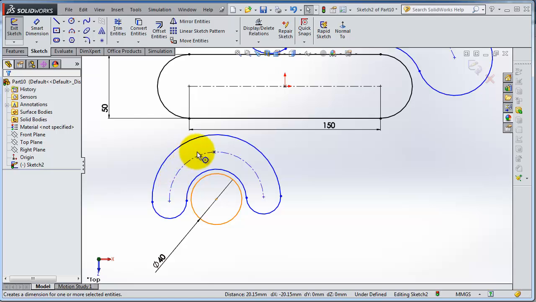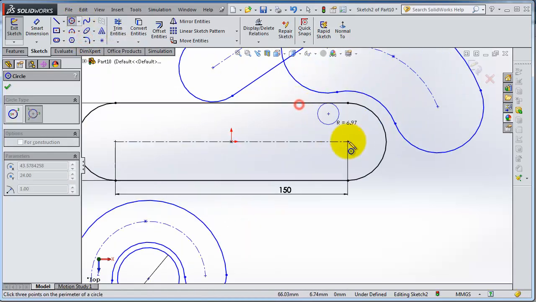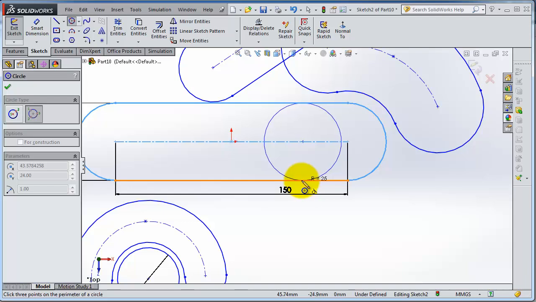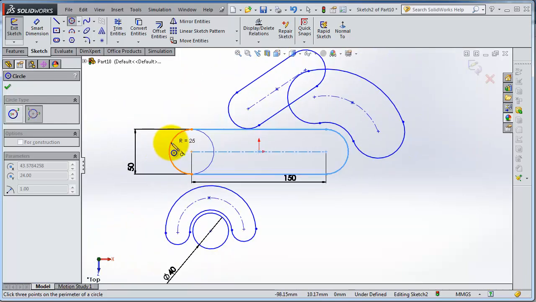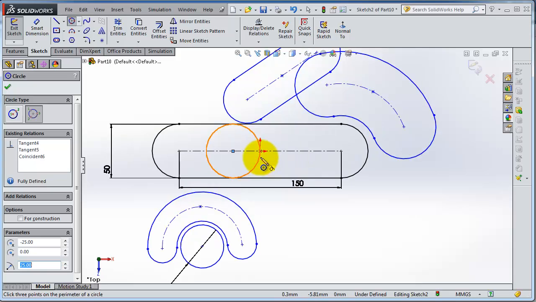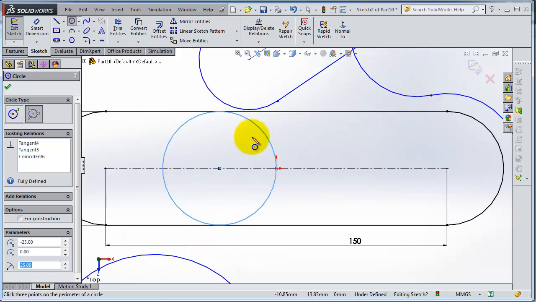So for now we have this circle made. Now let's start making a circle tangent in 3 points. So let's click this line, this line, so now we have two lines selected. The circle is inside these two lines. And then for the third one, you can select that arc or that point, or we can select this point to be clear to you. So now you created your circle inside the 3 points you are selecting.